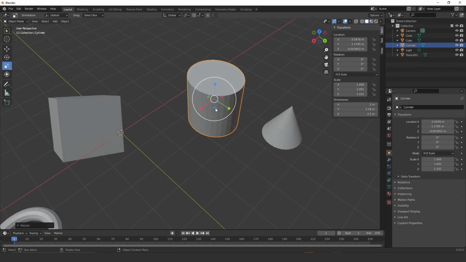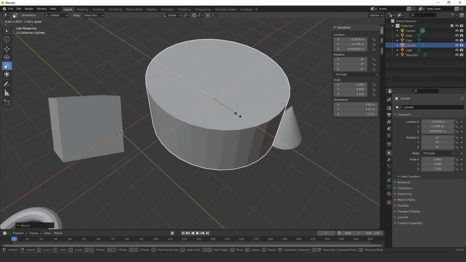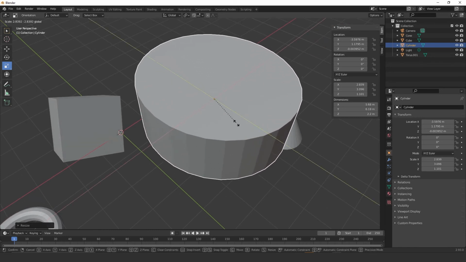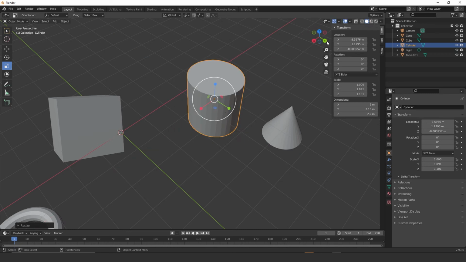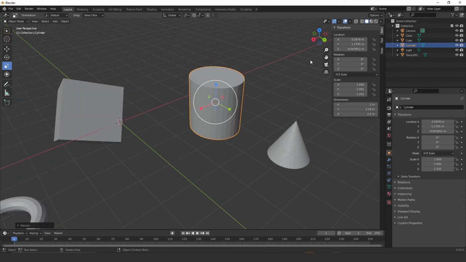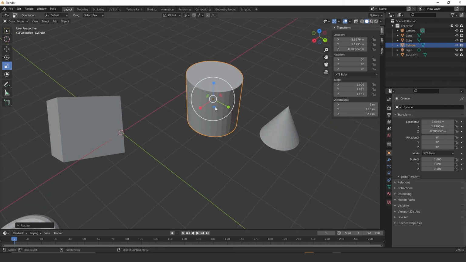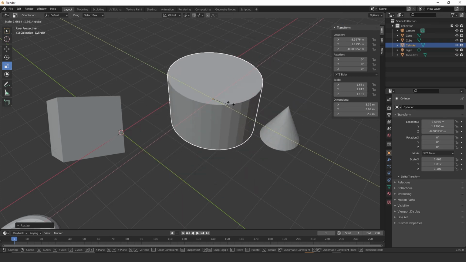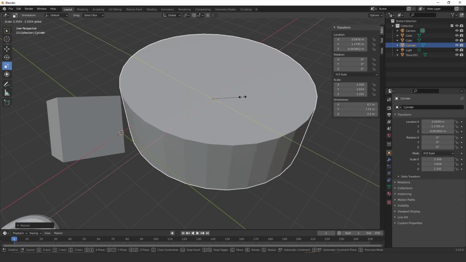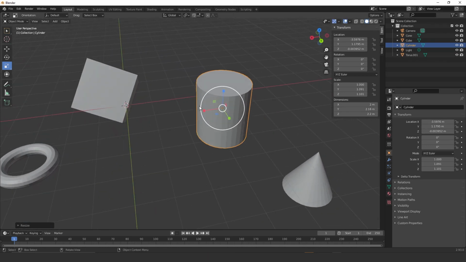When I press it and drag it, you're going to see that only the X and the Y axis are scaling the object. So the Z is not being affected this time.